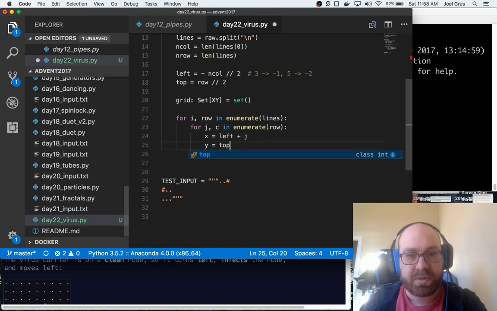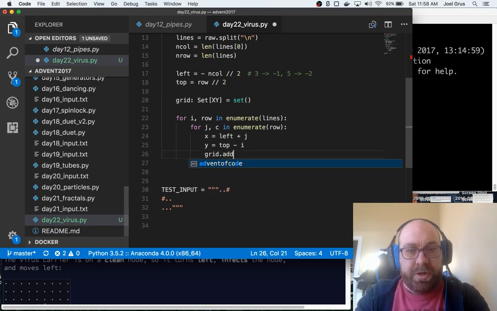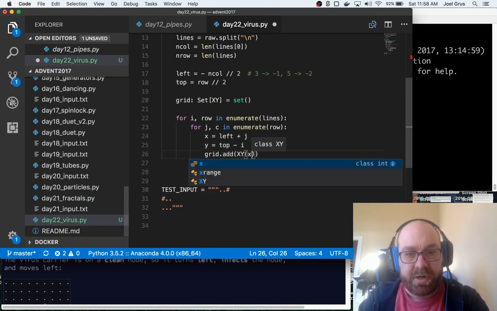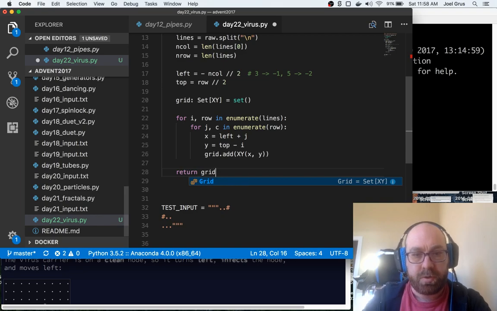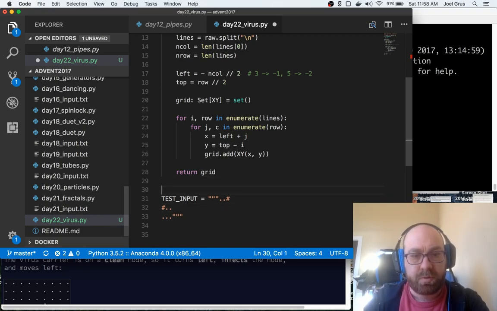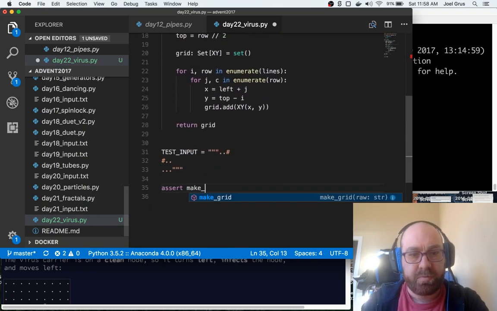So Y equals top minus I, and then grid dot add xy, and then return grid.